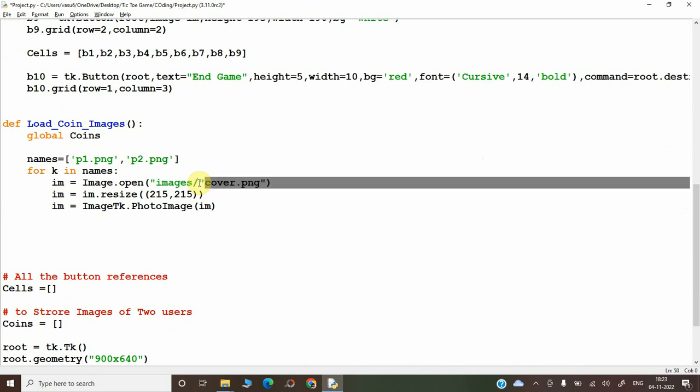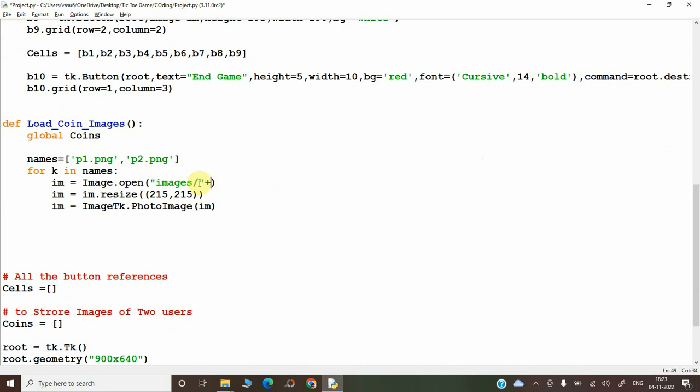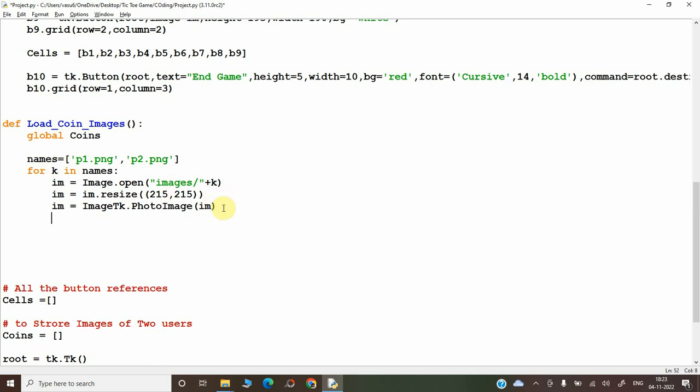The image name is already taken by using the for loop, so I'm taking plus k. The folder is the image folder and k is the image. I am converting it and storing it in im. Now coins dot append of im. So you are taking one image at a time, resizing and converting to the photo image, and storing in this variable. So both the images are ready.